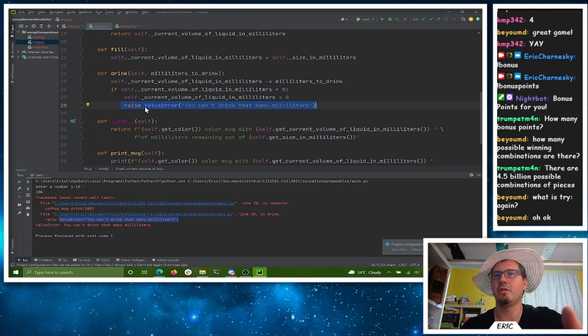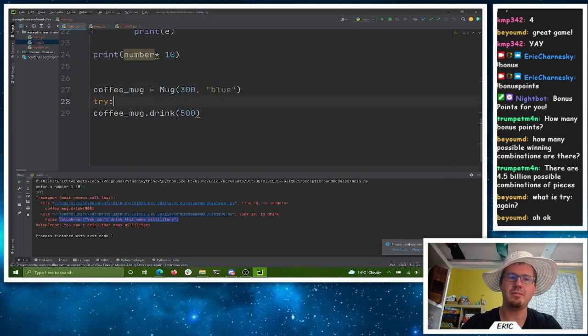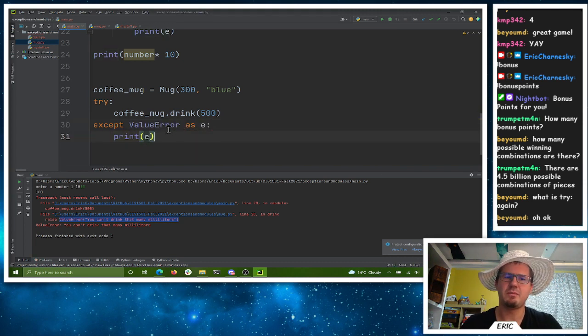We could return some sort of value if it's supposed to be some sort of regular process, but we can use exceptions to force them to deal with it or crash. So they could do the same thing. They could do this in a try block. And they could try and then except a ValueError, I don't know, as e, and print e or something. I mean, printing the error is not the most useful thing all the time, but sometimes it's useful here.